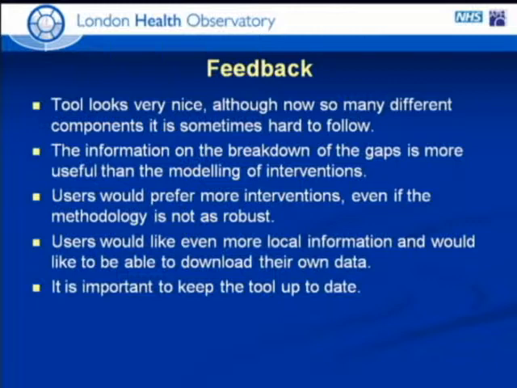As I've mentioned already, one of the bits of feedback we've had is that there aren't enough interventions in there. They want to see more. So that may be one of the reasons why it's less useful than the breakdown of the gap itself. And they want more interventions even if the methodology isn't very robust, which is quite interesting. I think largely it's because they need to make a case for investment, and they need information in order to make a case for investment. And they want anything, because anything is better than nothing, as they're making decisions anyway. I think as much information as they can get helps them.